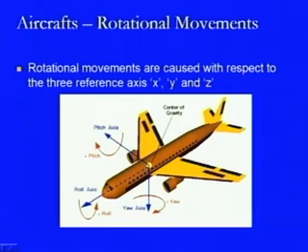So, that is another type of movement, and on the basis of this movement, which is known as yawing movement, this axis is termed the yawing axis or yaw axis. So, what we have seen is that there can be three types of rotational movements in any aircraft, and these three types of rotational movements are rolling, pitching and yawing, and all three are with respect to the three different axes, that is axis x, axis y and axis z respectively.